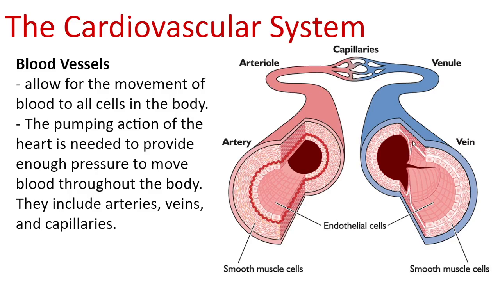Another thing is the veins tend to go through our large muscle groups. If you contract your leg muscles and your butt muscles and your calf muscles, and you tighten up your stomach muscles, these things squeeze these veins and shove the blood up. And so that's a really important thing to know about your cardiovascular system, because when you're sitting at a desk for hours on end, your heart's really struggling to get all this blood. Your blood is starting to pool down in your lower extremities. It's called edema.